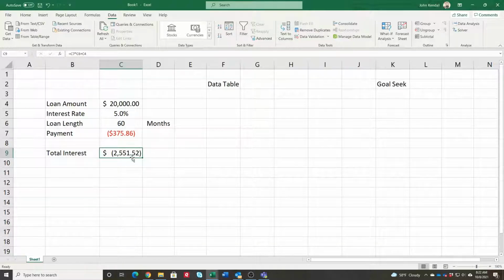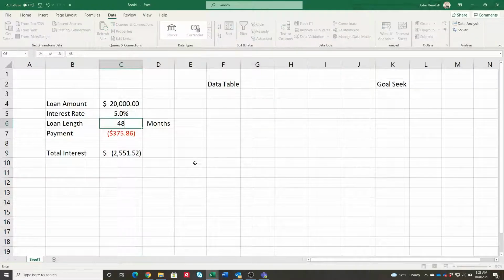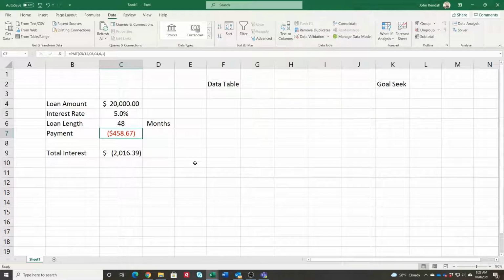It's good to have. But when you're doing something like this, to calculate your loan amount, that's easy to do. The bank's going to do it for you. The car dealership's going to do it for you. Why would you want to do this? Well, because you can play with these numbers now. You can say, well, what's my payment going to be if I do a 48-month loan? Well, it's $458, and I'd save about $500 in interest by going to a 4-year loan instead of a 5-year loan.